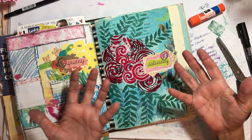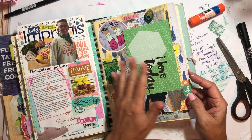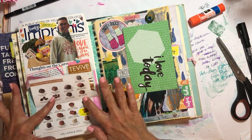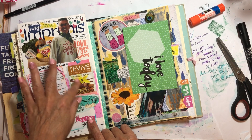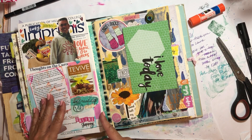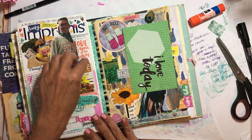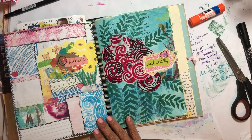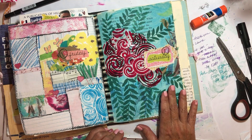I hope this gives you some inspiration and encouragement to journal. There are so many different things you can put on a page — it's not limited to paper and stickers. This piece came from a Russell Stover chocolate box, I highlighted my favorite chocolate. And here's a tea bag holder I made into a journaling spot. And an article I read on the current crisis that I found interesting. I hope that gave you a few ideas to pretty up your pages and get excited about journaling your day.